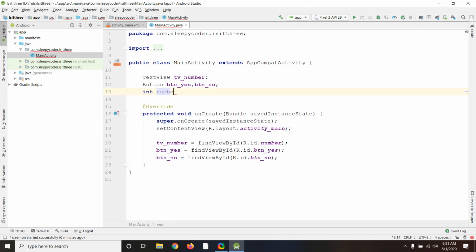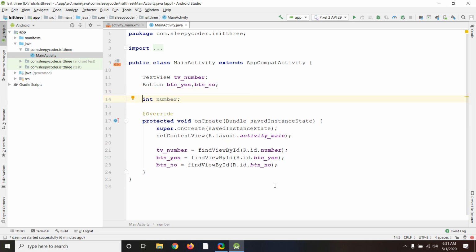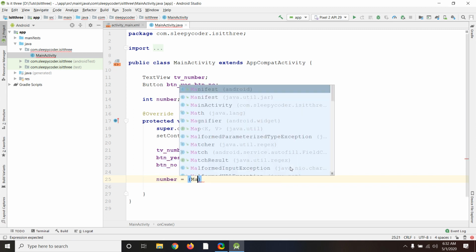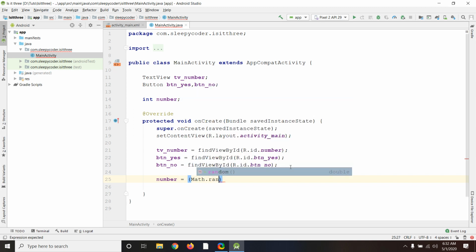So now we will generate a random number that could be a multiple of three. So we will generate it over here. So that would be number is equal to Math.random.